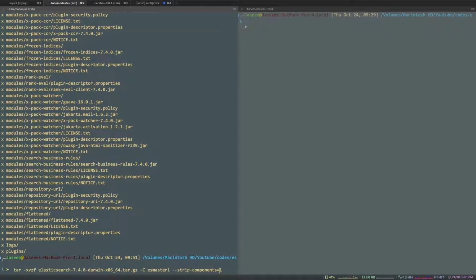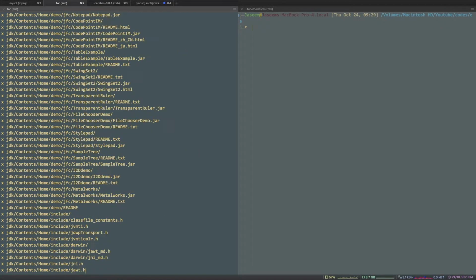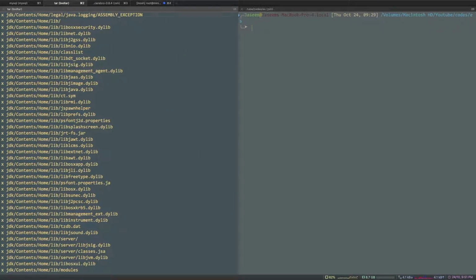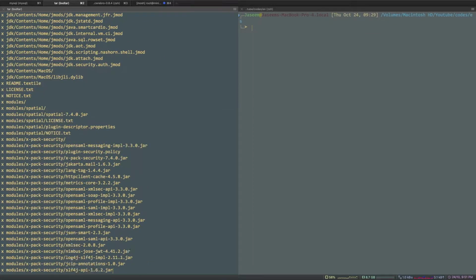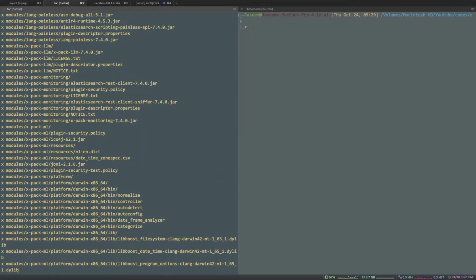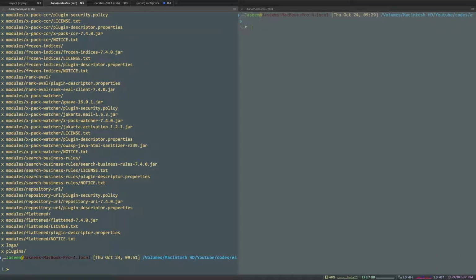So I'm just duplicating the Elasticsearch folder. So master 1 is created, then master 2. In production you need to use apt-get install on the production server. That's best. This is only for demonstration purposes.